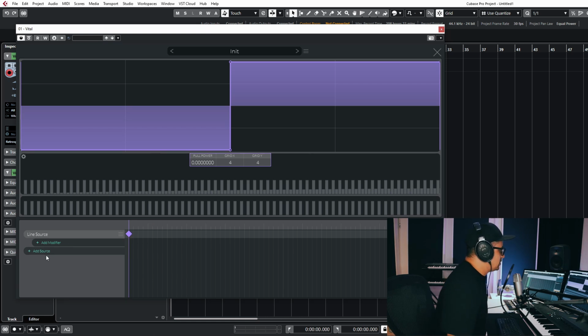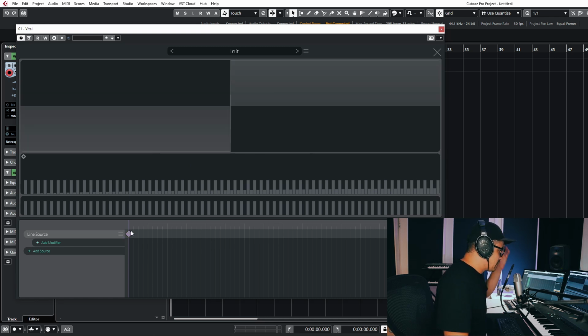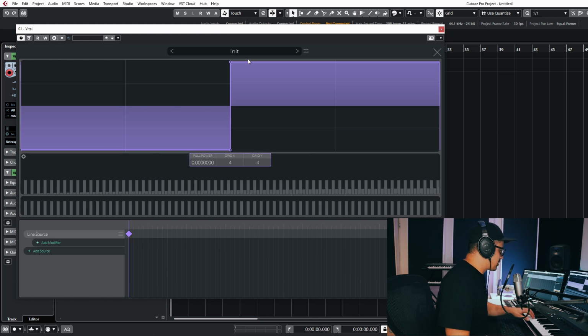So all of the lines, or all of these sources, can be animated with keyframes. And this is, if you've ever used a video editing program or animation software, very much the same thing, whereby you can double click and drop in a keyframe. If you have this keyframe selected, we have our pulse wave or our square wave. And we can jump over to our final keyframe that we have down here. Let's move the playhead all the way over. This is also coincidentally the start point for the wavetable as well.